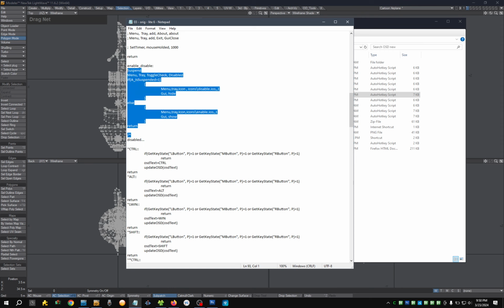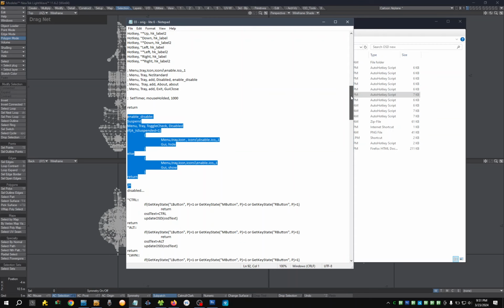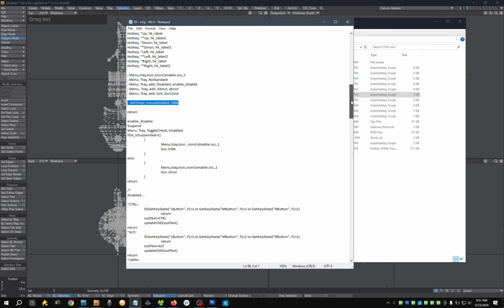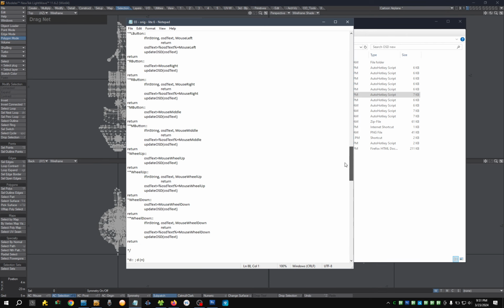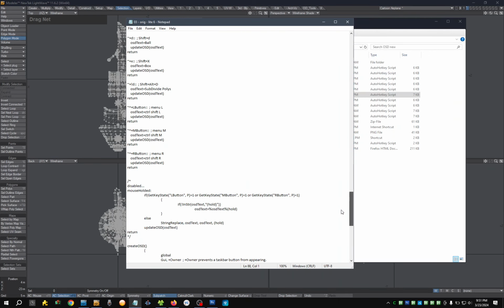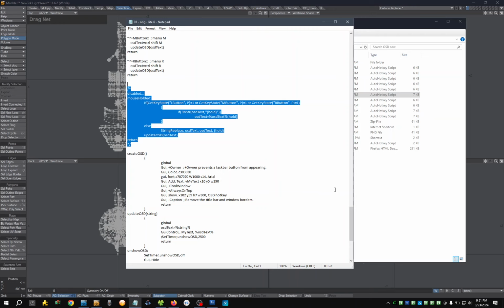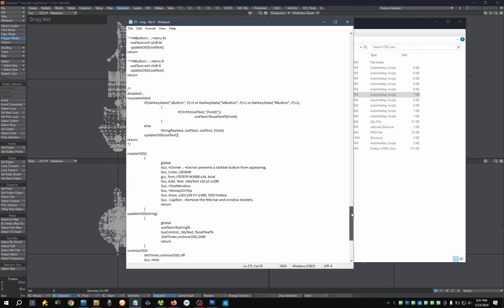Also disable this stuff. You can fix that code if you want to. And this. Oh yeah, set timer on mouse holded. I disabled that together with this one, which would basically just give you a pop-up here saying that, hey, you're holding down the mouse key, but do you really need that?